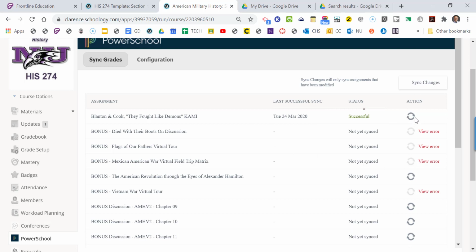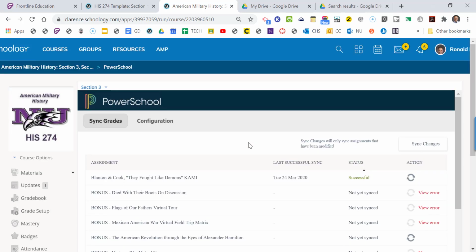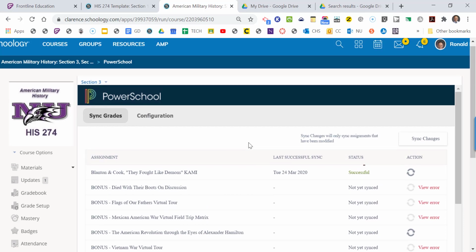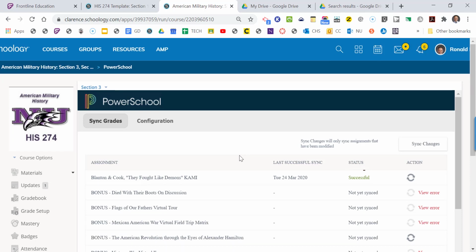If that assignment's due date is in the first quarter, it will change all your first quarter grades. So if you ever push an assignment out to the next quarter, make sure you go back into Schoology and change the due date of that assignment so it reflects the quarter you want it to be in. I made that mistake, and it messes up your gradebook, and you don't want to do that. Okay, so that's the first important step: creating this PowerSchool situation in Schoology where you can sync your grades. And that's a lot of fun. It makes things a lot easier in terms of going back and forth. All right, so that's the first really important aspect here.